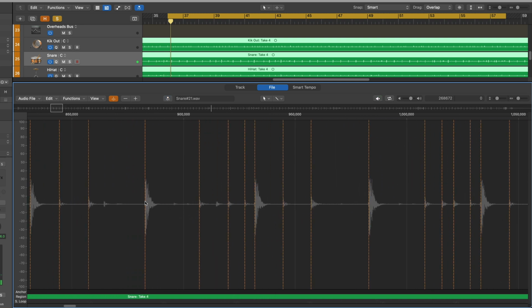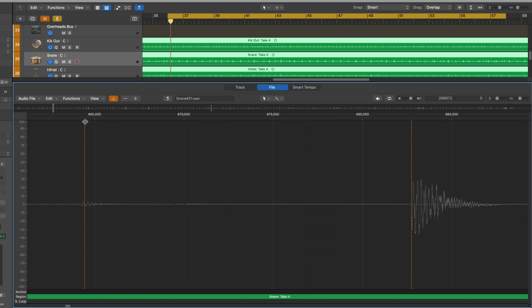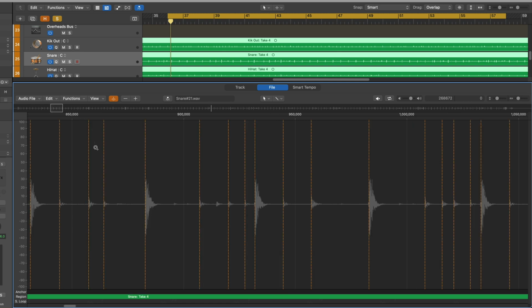Now, again, the more accurate you get here, I'm going to use the pencil tool, which I have set as my alternate tool, so I can hold down Command, click there, and then just move it to exactly where I need it. I'll just put it right there. Let me zoom in a little bit to make sure. Put it a bit earlier and click back, and let's continue listening.